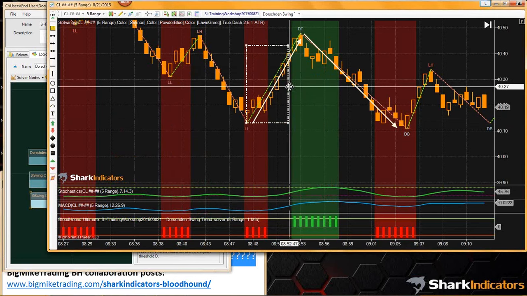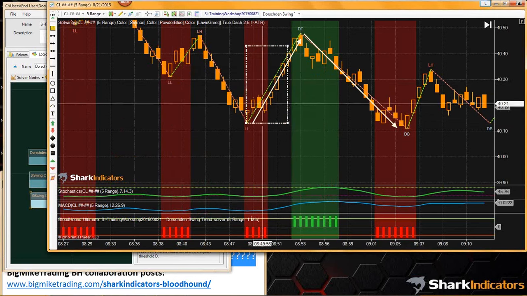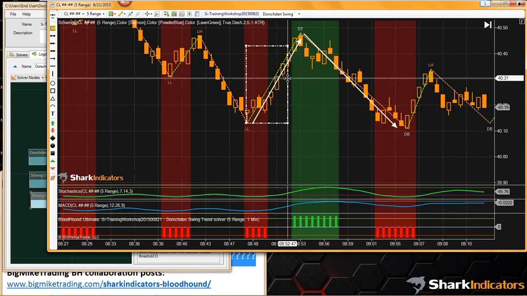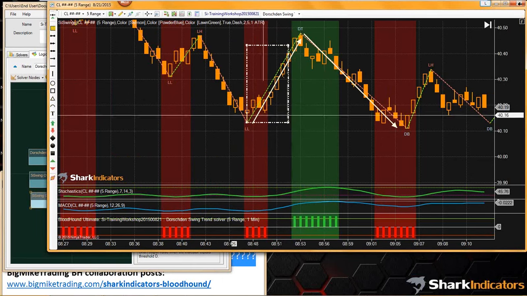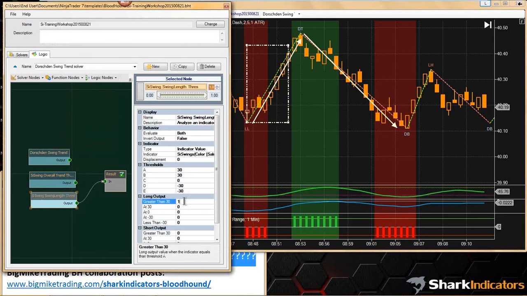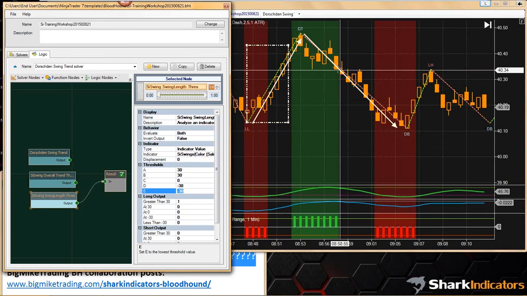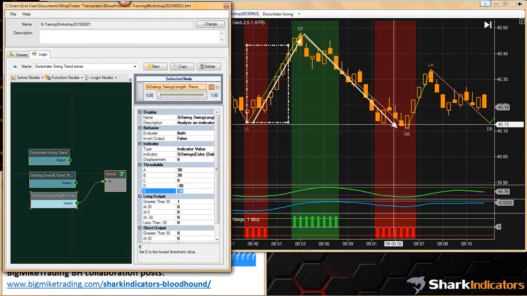And I can just put the box right here, and I can see, yep, we have an uptrend of at least 30 ticks, right? And I set the solver up so that the indicator is giving us a positive 30 if the swing move was more than 30 ticks for an upswing, and the indicator is outputting a negative value for the length of the downtrend.